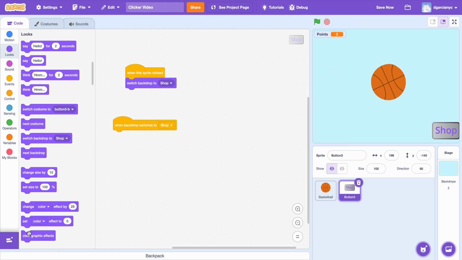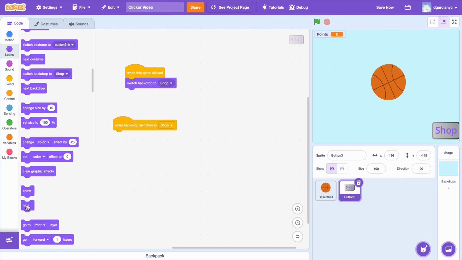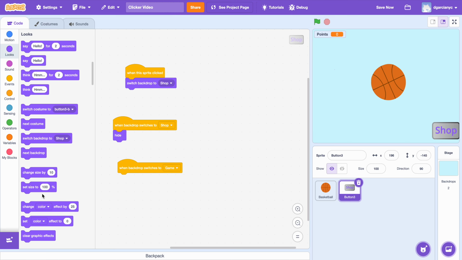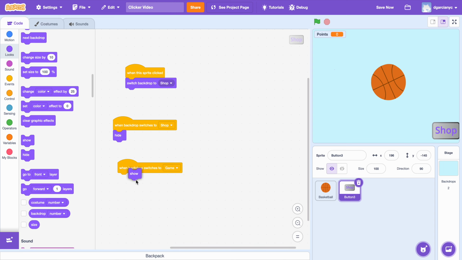So then I'm going to select hide. And then I also want to make sure that when I go back to my game backdrop, it shows. So I'm going to go over here. When the backdrop switches to game, I want to make sure that the shop button shows. And then I'm going to select show.